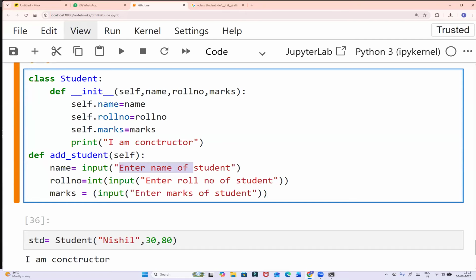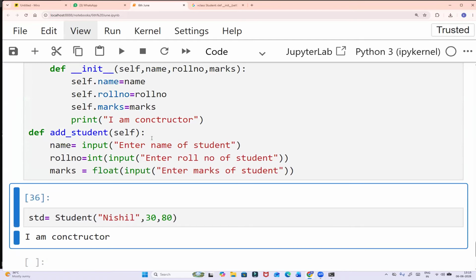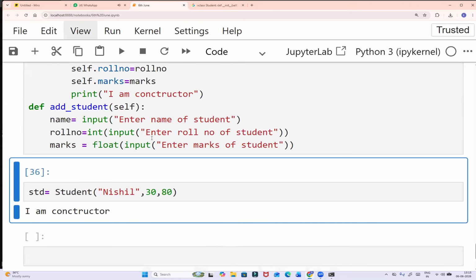This input will also return a string when you input, but I'm changing it to int. So let us change it to float. And now compile and see if any error is there. There is no error, right? Clear?